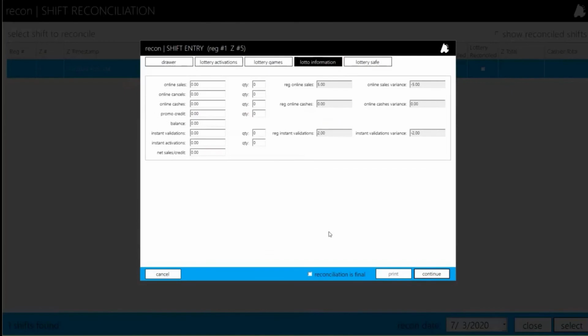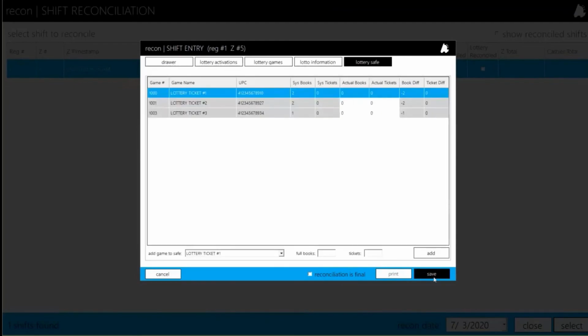This screen here will show my lotto information. So earlier we had an online lottery sale before we went over the actual POS settings, and I had that for $5. So on that lotto machine, there's always going to be a print function. You'll print out what happened in that shift from that lotto machine, and then you're going to just plug in, there's going to be these same terms here. You're just going to plug in those values that are from that printout. And those will generally tell you what the total sales were, cashes, activations, validations, etc. The total number of transactions for each of those. You'll plug that in here just so you have record of that in the POS. So I'm going to choose continue.